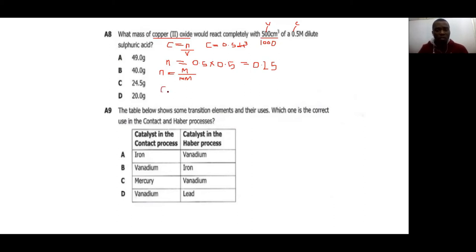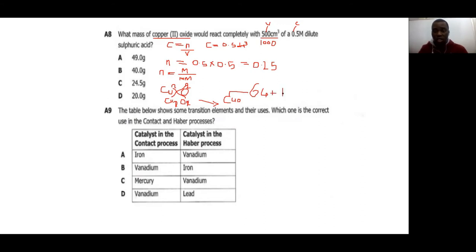Copper has a valence of 2, so we write Cu with a valence of 2, and oxygen also with a valence of 2. When we swap these down here, we still have Cu 2, then O with a 2 down here. Because these can be cancelled out, our formula is going to be CuO. So now we can easily add. Copper has about 64 grams per mole.